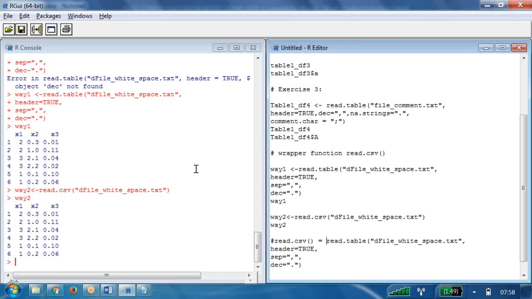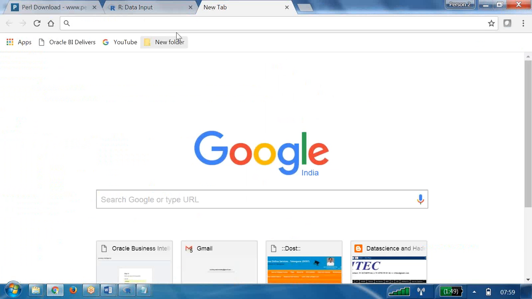It is a shortcut. Instead of writing this big command, you can write a small function. Internally, this read.csv will call this whole thing. That's what is called a wrapper function. A wrapper function is not really doing the work, it is going to call something else internally. We know wrapper classes in Java, right?